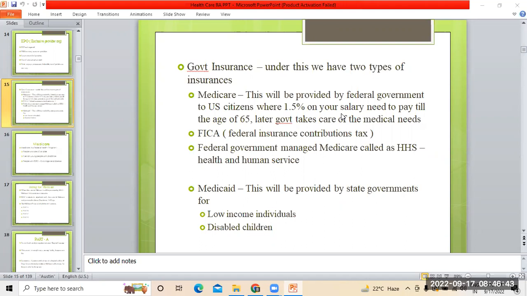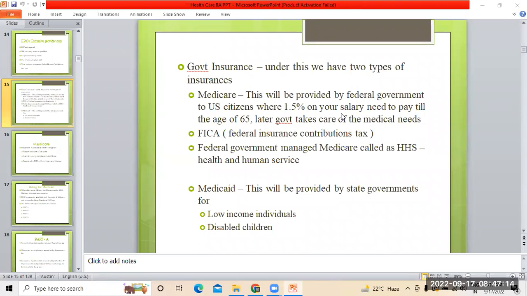FICA, I'll be explaining it later, right? Contribution tax and all that stuff, I will be explaining later, Dina. Because I think today is the second session on medical, so from next week onwards it will be covered. And it is the question from Sami: Medicare is a medical insurance program for people over 65 and younger, and then Medicaid is in a system. Okay, it's not a question. Okay, fine.